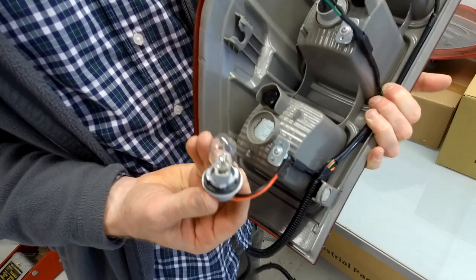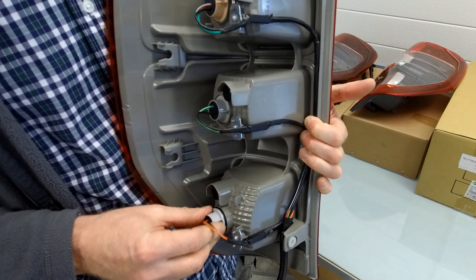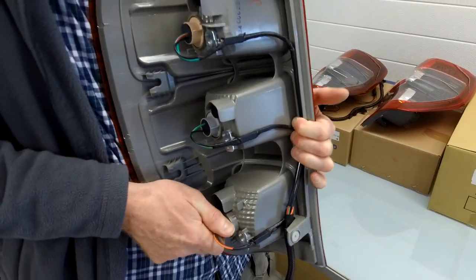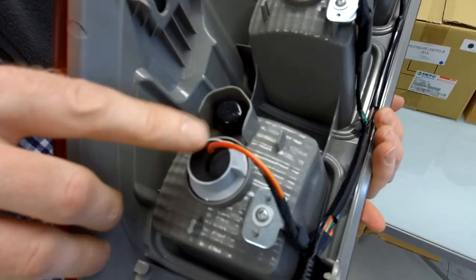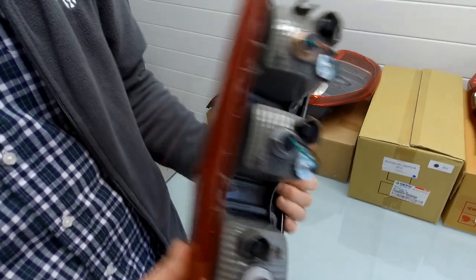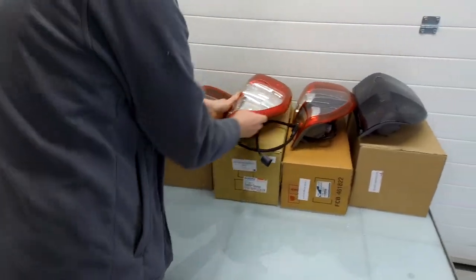These come with the bulbs. The other one didn't come with the bulbs. Much better quality. When you plug it in, that's super tight, so that's not going to have a seal. Just the quality of those, the other one with the gap, they're nice and tight. So there we go, that's the sort of premium aftermarket light with E-mark.